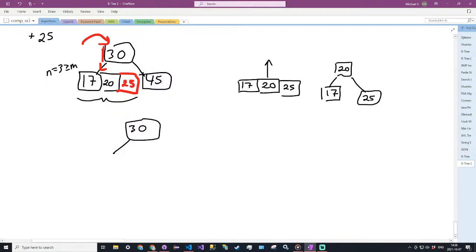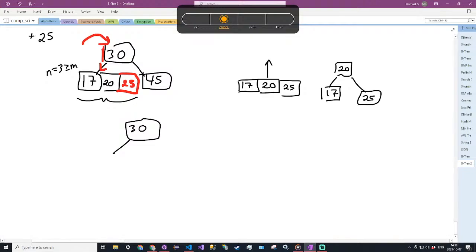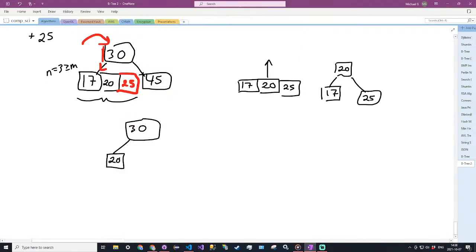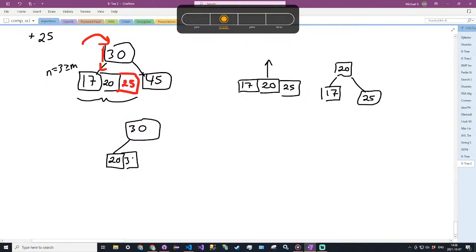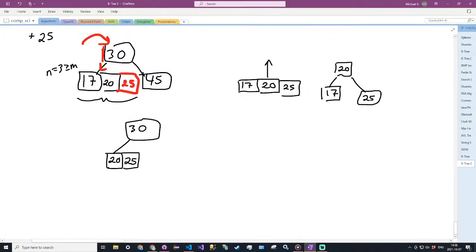So we have our thing here with the keys. And as we recurse down from the 30 to the 17, 25, when we return a value up, we're going to be essentially passing it back to the parent.